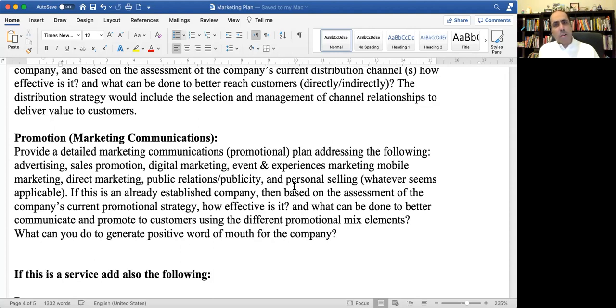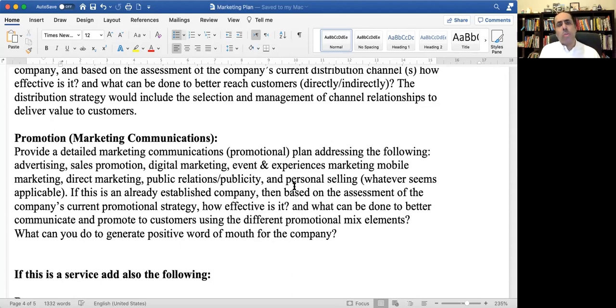Be creative, be colorful, and make sure that it's not just for the sake of creativity, but for the sake of strategy on how you are going to really get people to take action from your promotional campaign. So you may end up having a whole promotional campaign with a slogan, etc., media buying, and what media channels would be good to use.